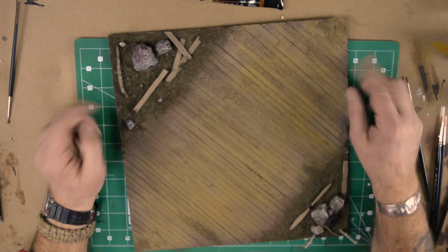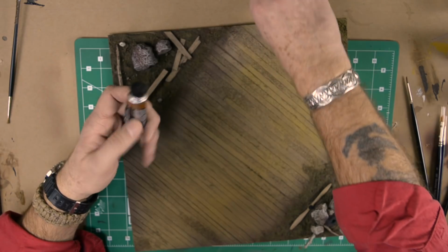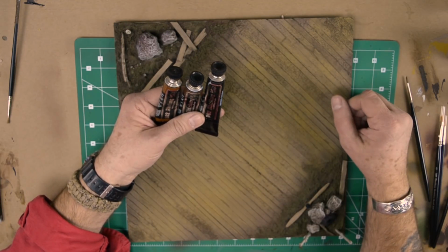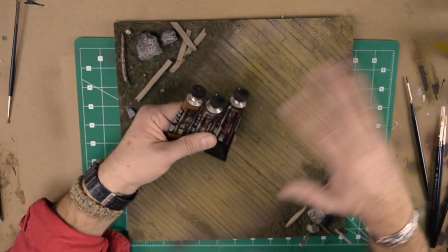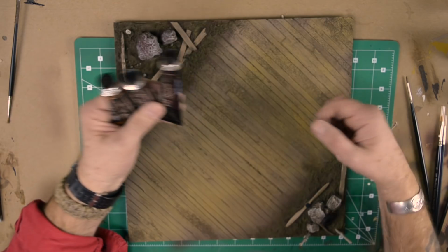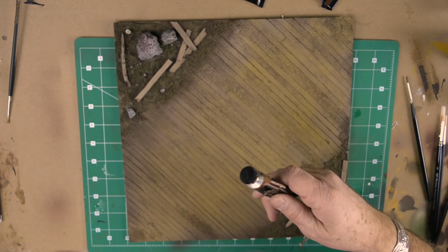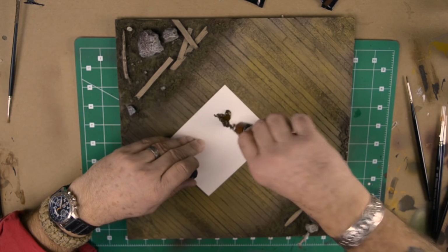For this, I'm going to use oils. The ones I'm using to paint the whole thing are the Untitled 502 oils, and I have the burnt sienna, the raw umber, and the smoke. These are actually the three oils you use the most in weathering, and you can either mix them up and change the color or change the contrast, but this is what we're going to use for now, and I'm going to do the planking. Again, like I told you yesterday, it's going to be very simple, but the effect is just amazing. I'm going to squirt a little bit of everything on a card here.